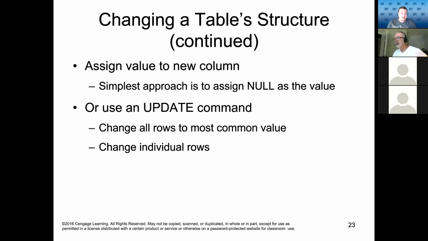We can also assign values to this new column, and oftentimes the simplest approach is to give it a null. Or you can use an update command after the fact. So you can add your column and let it be null, and then come back after the fact and use an update command to change all the rows to a more common value. We can also use it to obviously change individual rows too.